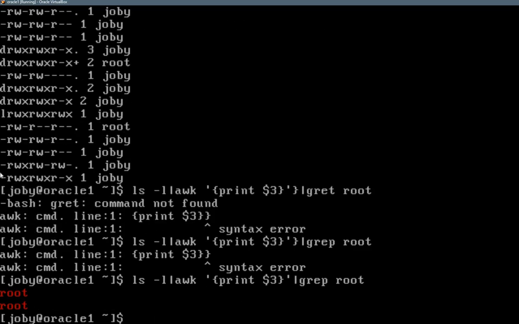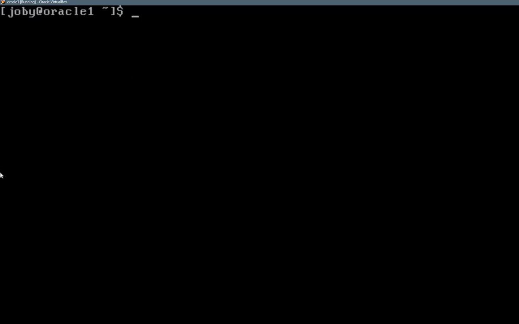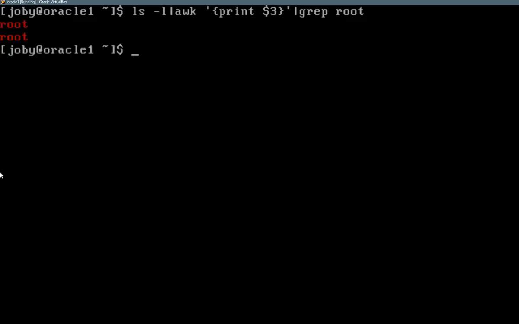So that is why only root. To be more clear, I have just filtered $3 and shown only the root part. Grep is like a search from the output. So I have passed through 2 pipes to get this going.